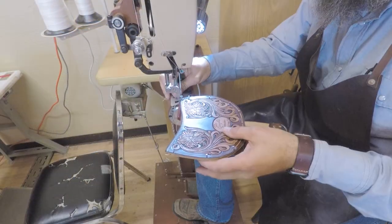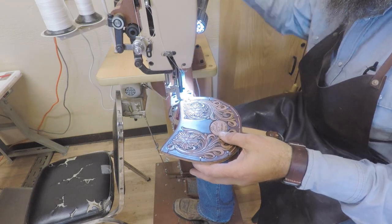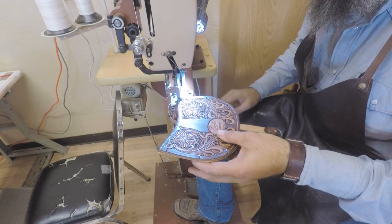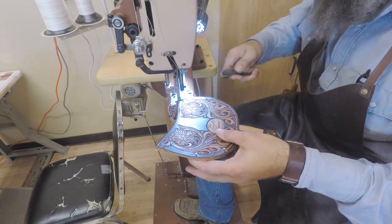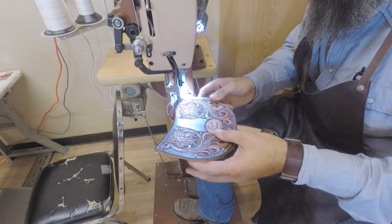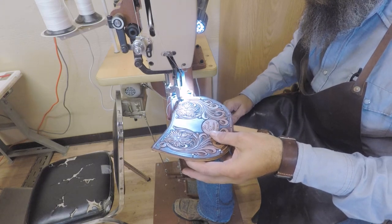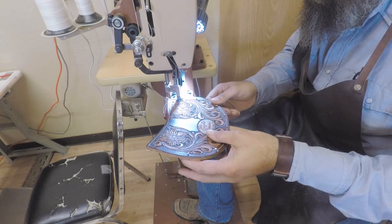All right, so we're back here at our Cobra machine, and we're going to go ahead and get started. Now, when you're sewing with these little tacks in there, it's not really hard. It's just going to slow you down a little bit, but if you'll stitch right up to a nail, and then you can grab your little pliers and pull a nail, sew up to the next nail, pull a nail, sew up to the next nail, and so on all the way around, and you'll be surprised at how many times you'll actually use this little trick when you're trying to sew up more complicated type items.